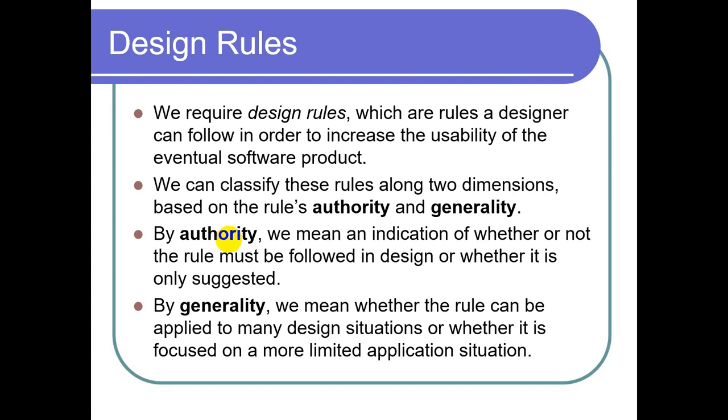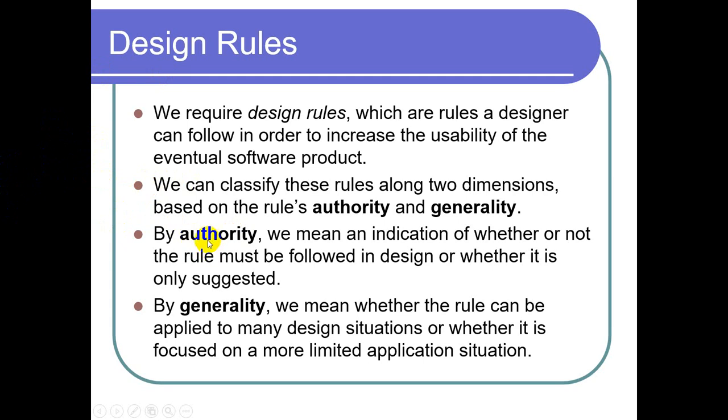If I say that it is just a suggestion, if you want to use it you can use it, and if you do not want to use it you may forget it. That means that rule is low in authority. It has nothing compelling you to use it. So we can divide rules into those that are authoritative and those that are low in authority. I gave you the example of low authority. Now let's talk about high authority.